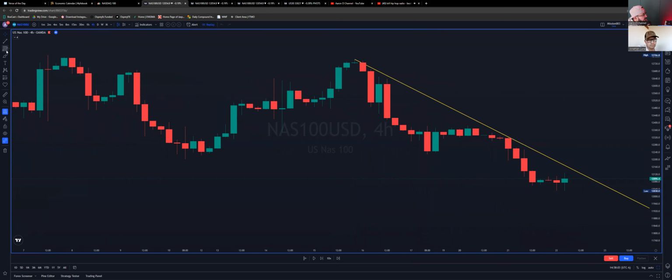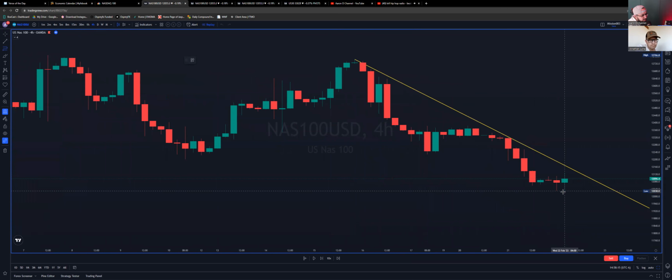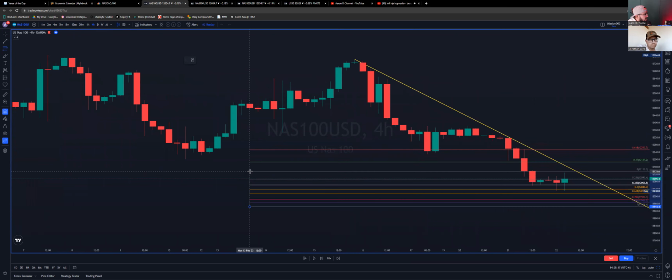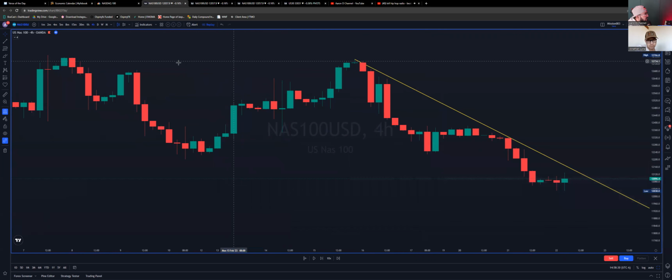The other tool is found right below it, and it is called a fib replacement. Now, you don't necessarily need to understand what fib replacement means. You just need to know that it can create what I call a wick fill or a zone, basically a rectangle. All right, we're working with basic shapes. And what do I want to do with this?